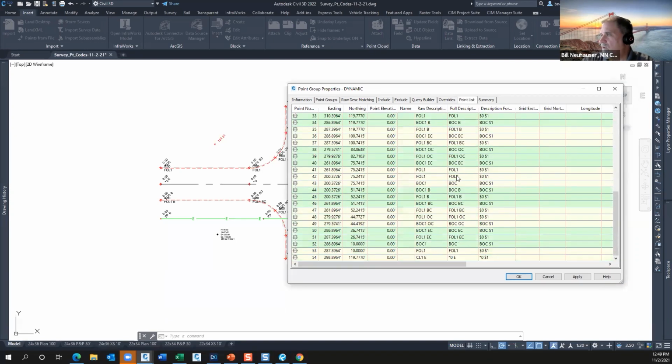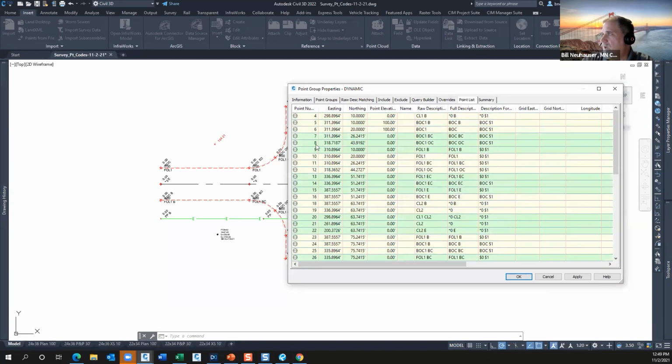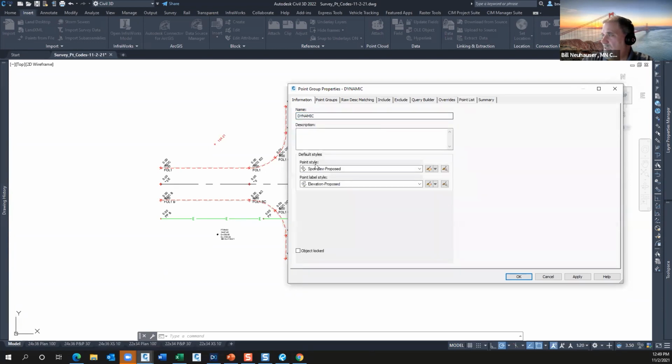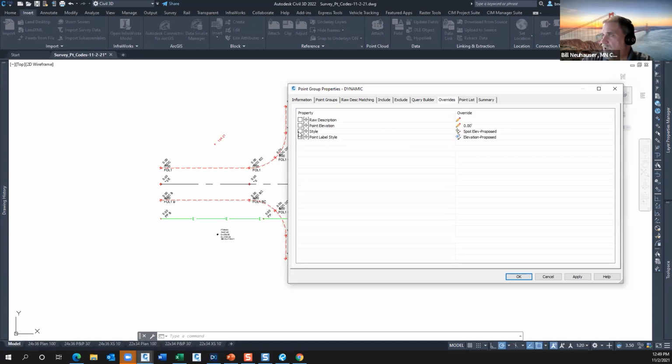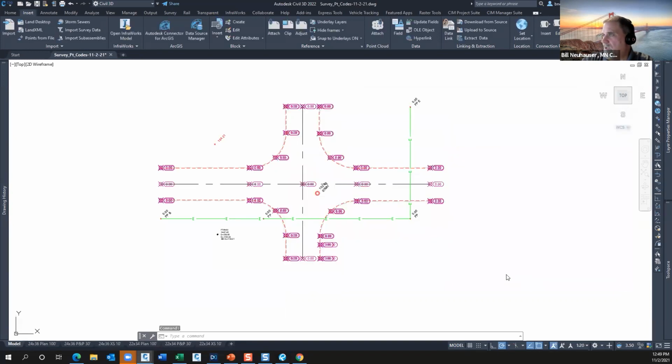Now, here's all those. The beautiful part about this is that if I want to, I can come over here, apply totally different point styles, come over to my overrides and tell them to use those. And click OK, and boom, there they are. It basically turned everything else off, or most of them at least, and applied a different point style to them.